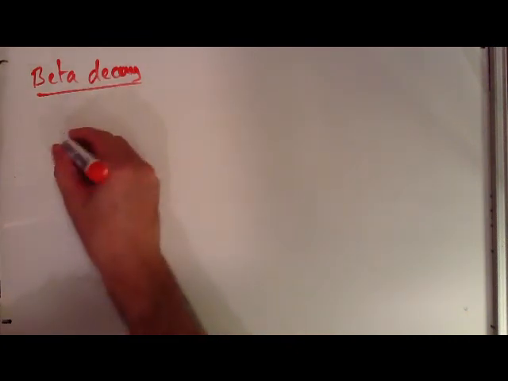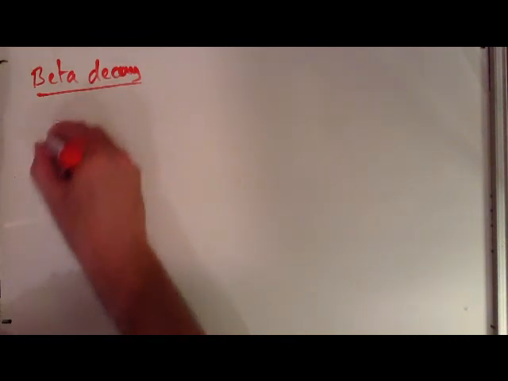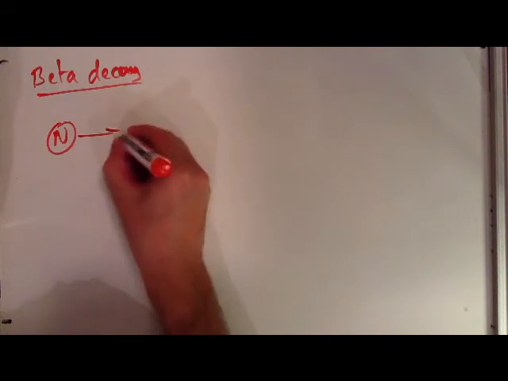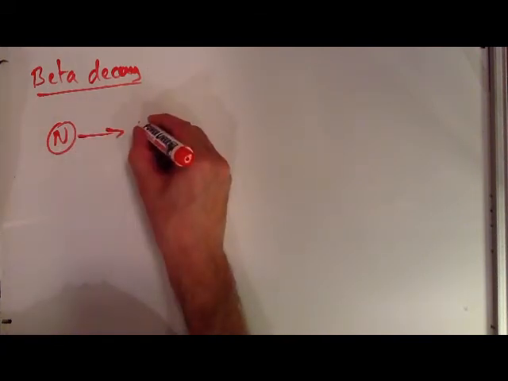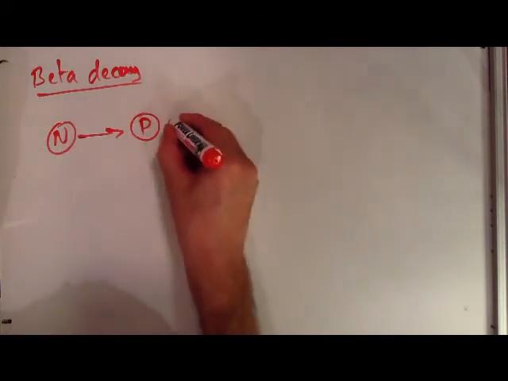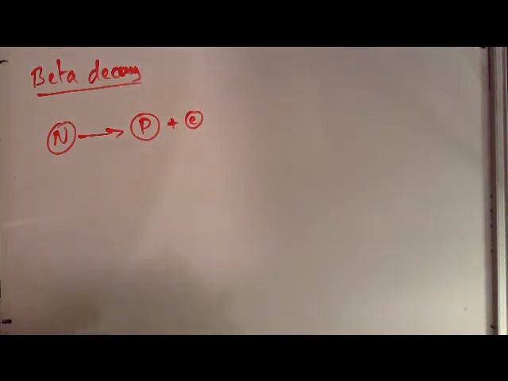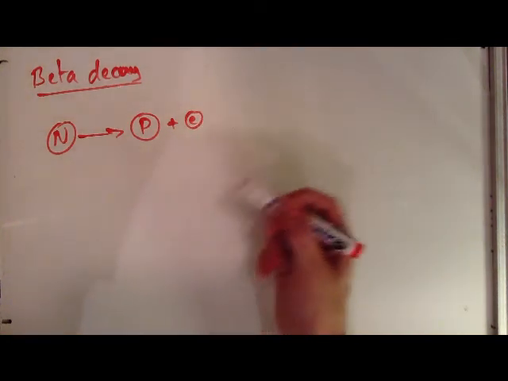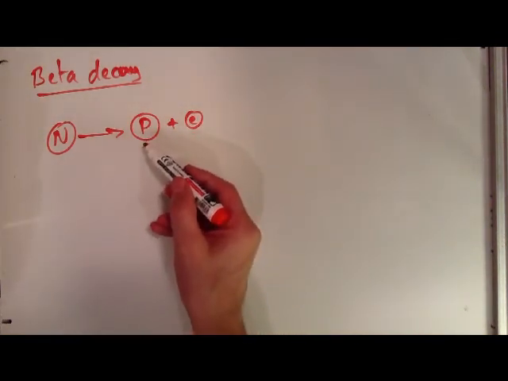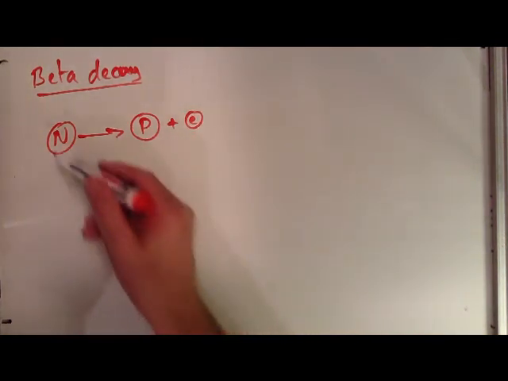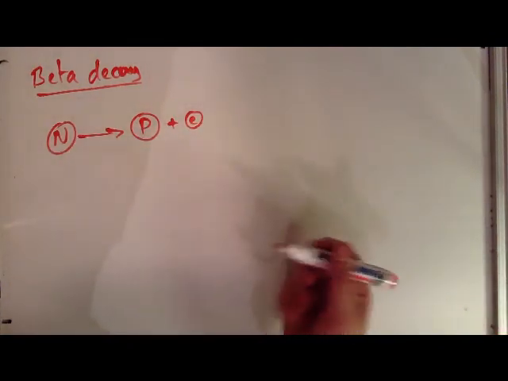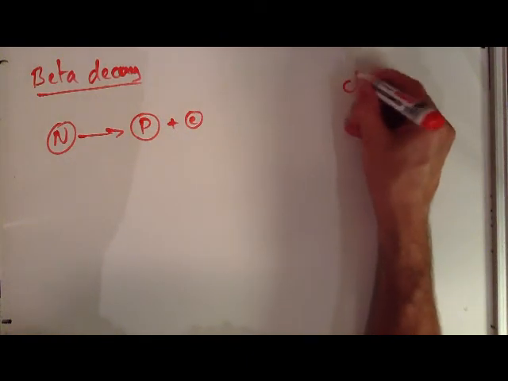Now at GCSE beta decay, students were told and they believed that a neutron turned into a proton plus a little electron. Okay, and they were happy with that, and that makes sense because we see the electron popping out, we know the proton number goes up by 1, we know that the atomic mass stays the same, so in effect, they get that with the idea of conservation of mass and charge. However, we are going to take it a step further.